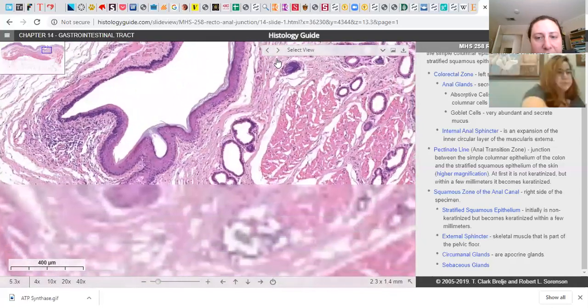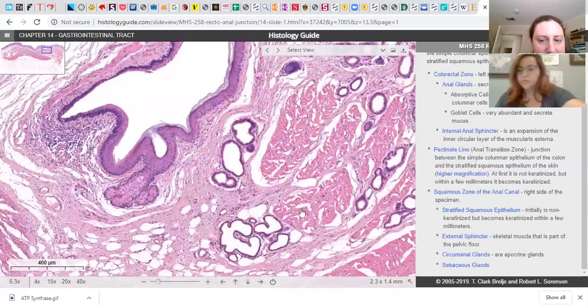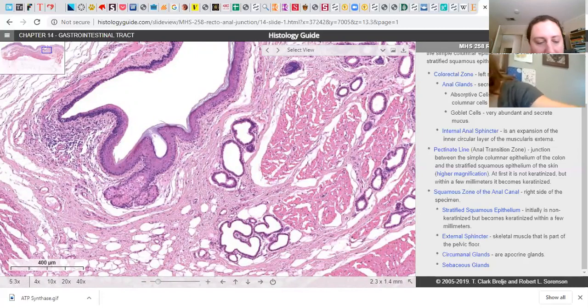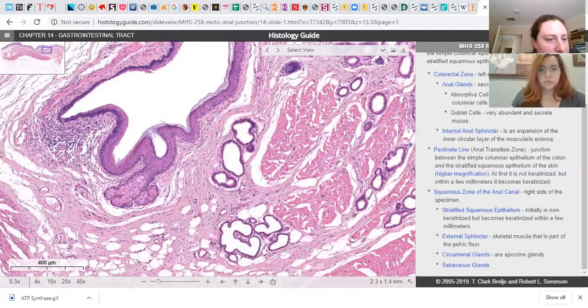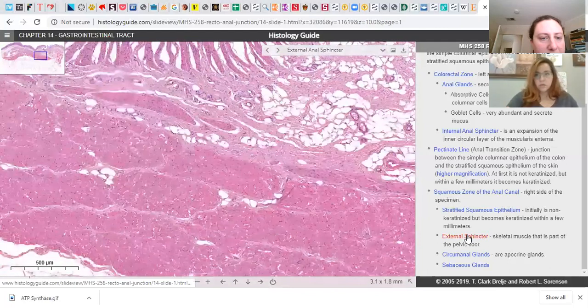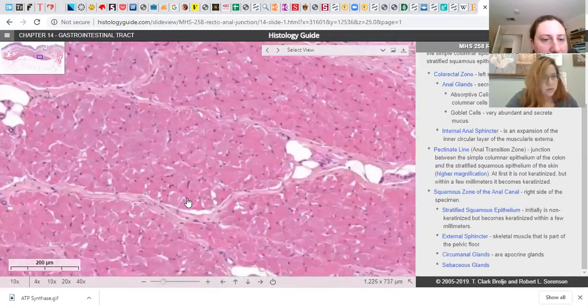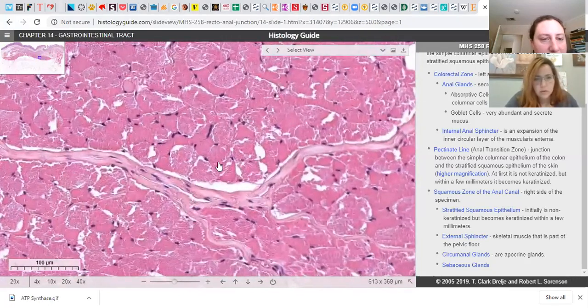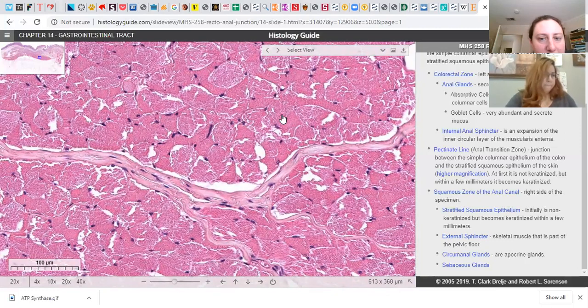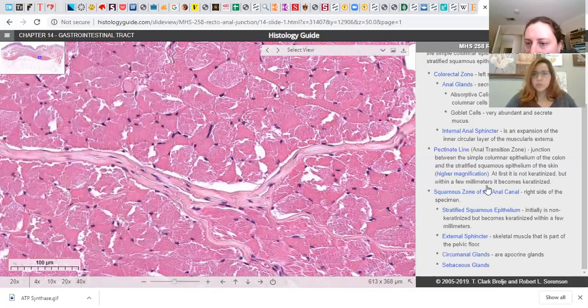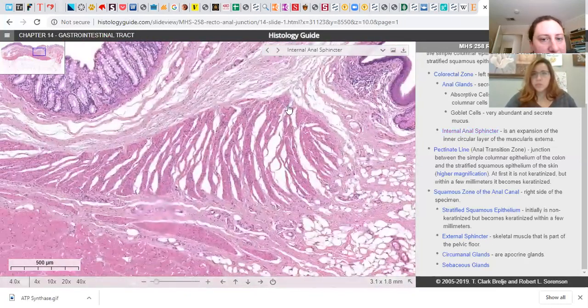That makes sense. And then they've got the sphincters on here. There's a bunch of other things on here, but that's what we're focusing on. What else did I put on there? Oh yeah, the sphincters. If you click on that, it takes you out here. So this is skeletal muscle, mostly in cross-section. It's a little harder to appreciate in cross-section, but you can see the various large fibers with their peripheral nuclei. And then the internal anal sphincter is this thickened area of smooth muscle right here.